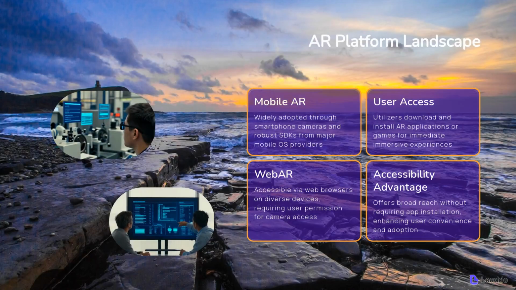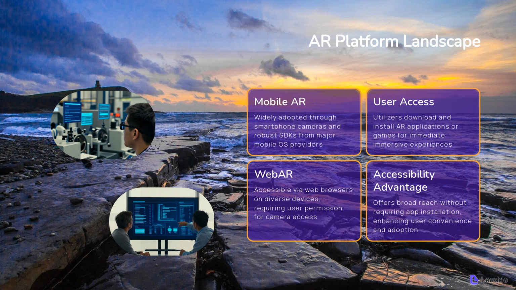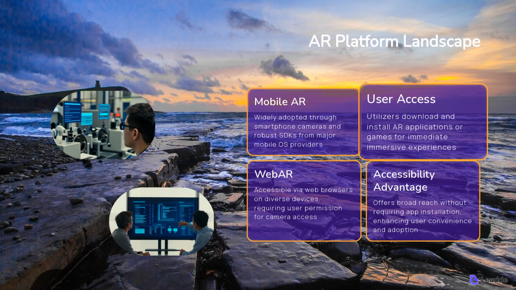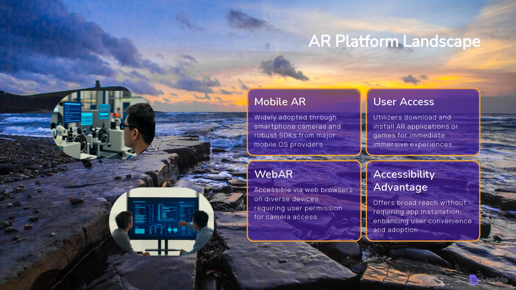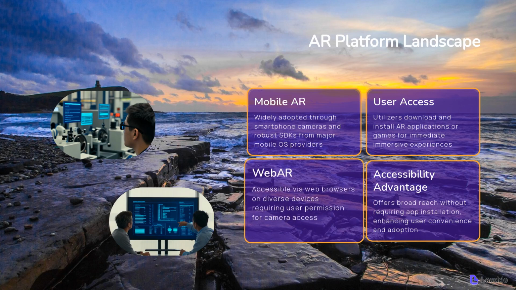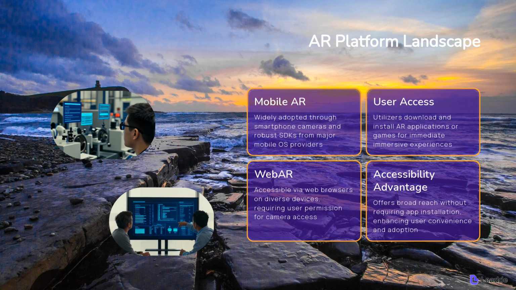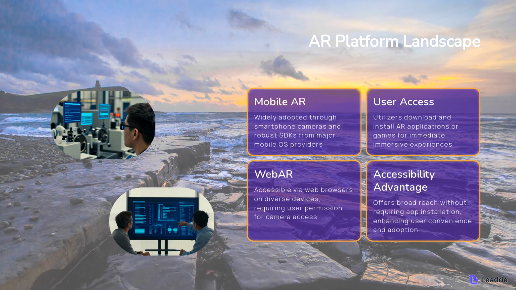The AR platform landscape is primarily composed of two areas. Mobile AR is widely adopted through smartphone cameras and SDKs from major mobile OS providers. Users simply download AR applications or games. In contrast, WebAR is accessible via web browsers on diverse devices, only requiring user permission for camera access. Its key advantage is offering broad reach without requiring an app installation, which enhances convenience and adoption.